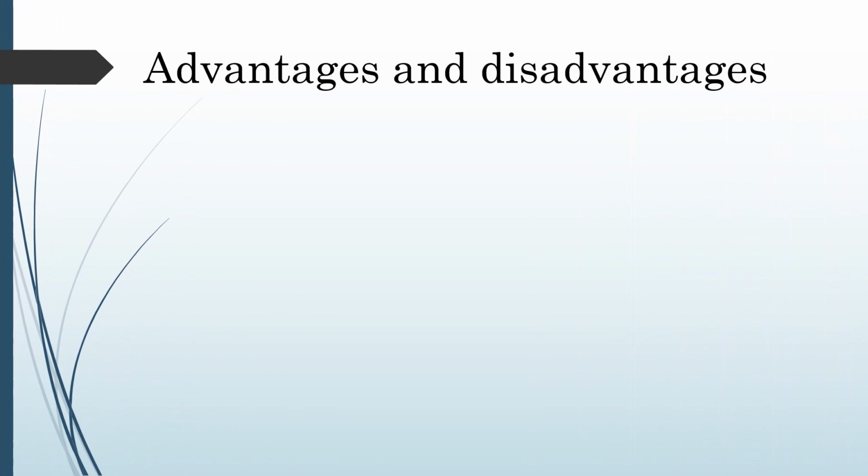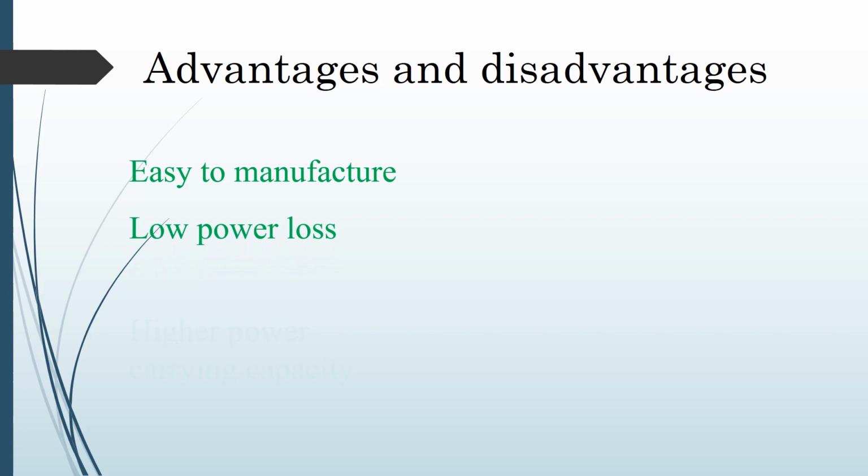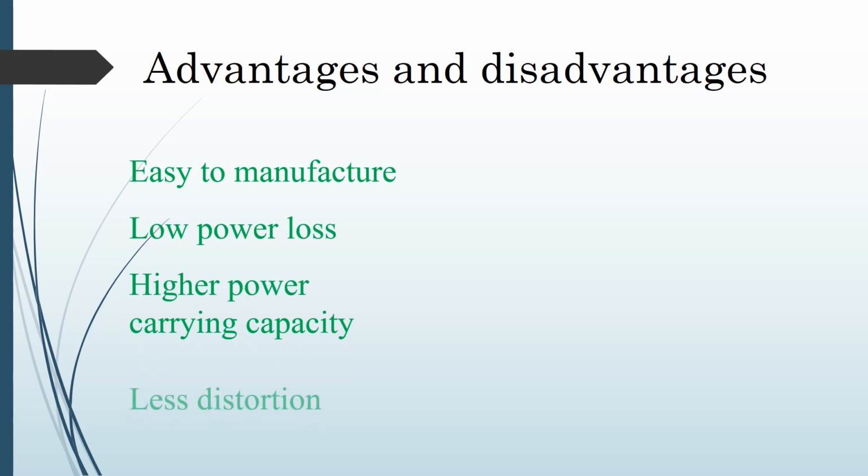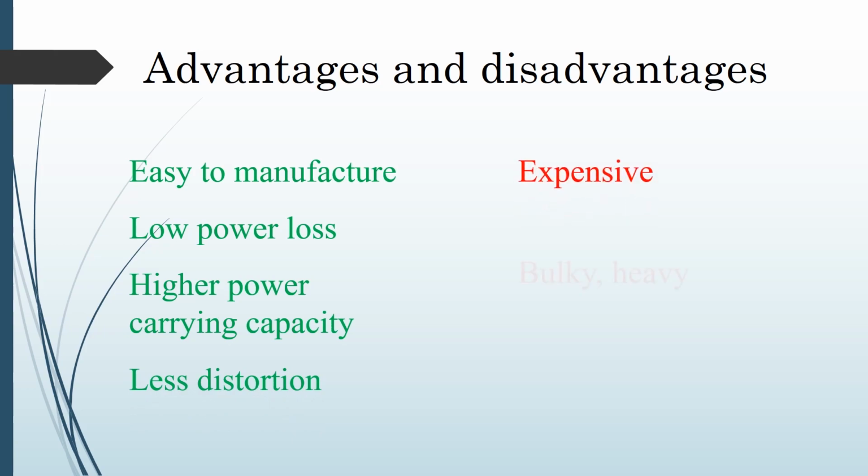Okay, so how does this all stack up against other common modes of signal transmission like coaxial cable? Since waveguides have no central or inner conductor and are usually air-filled, they are easy to manufacture. As the waveguide is air-filled, it has less losses compared to coaxial line. Also, it can handle higher power than the coaxial cable because the inner portion is filled with air with the breakdown voltage of 30 kV per centimeter. As the transmission is usually done in the lowest mode, there is less distortion compared to coaxial cable. But as it is made of metal, it is expensive to manufacture and also quite bulky and heavy.